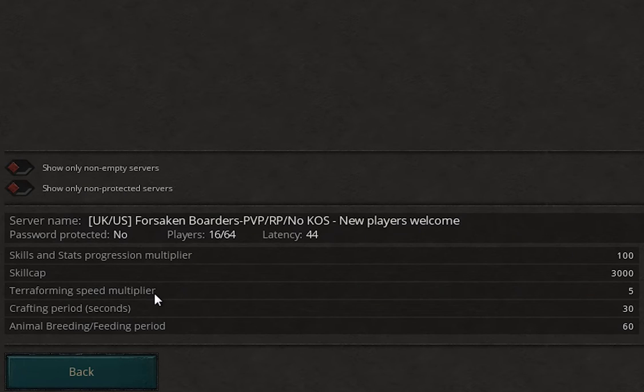Terraforming speed multiplier. So this only goes between 0.5 and 5. The reason for that is, if this was set to 1, each time you dig into the ground with your pickaxe, if you're mining ore, stone, granite, anything that you can use your pickaxe on, you will pick up 10 stone or 10 granite or 10 ore. 1 equals 10. So in this instance, 5 equals 50. If it was, for example, 0.5, you would only pick up 5 rocks, 5 ore, etc. So the higher this is, the easier it is to really dig and mine.